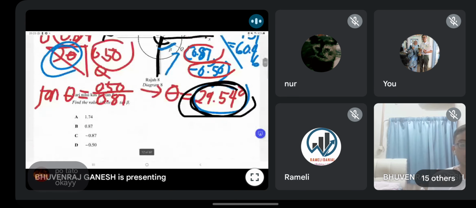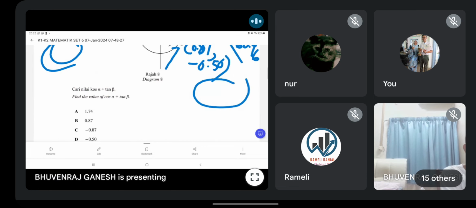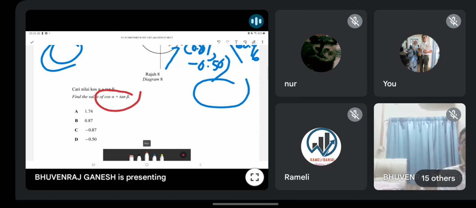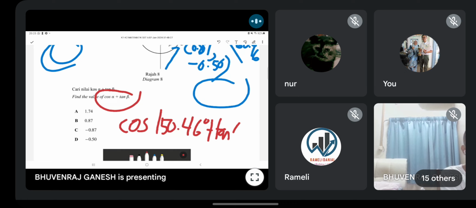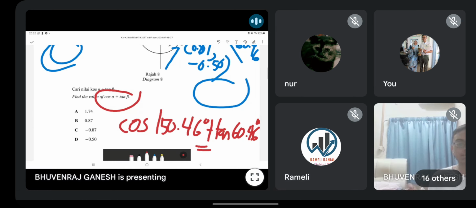Okay, guys. Can you get it? So, basically, you must refer back the question. What they want you to answer. Always answer back the question. Okay, question asks you cos alpha plus tangent beta. Jadi, macam mana? Alpha tadi, you got 150.46. Beta, you got 60.46. Okay, so how to solve this? Basically, just tekan calculator, kamu akan dapat jawapan. Tak perlu kira dengan tepat. Just tekan calculator saja. Use this. Okay, so that you won't make mistake. Calculator pasti bagi jawapan betul. It'll always give the right answer. So, if you count correctly, you should get your answer 0.87. Okay, guys? So just now people asked, right?